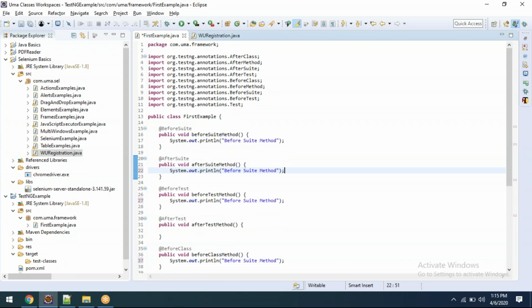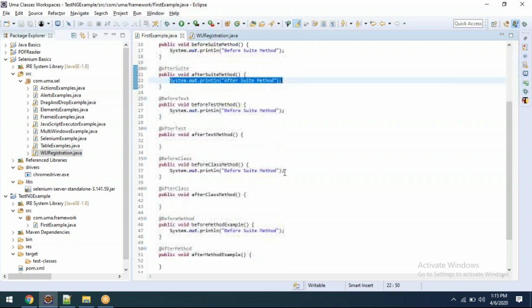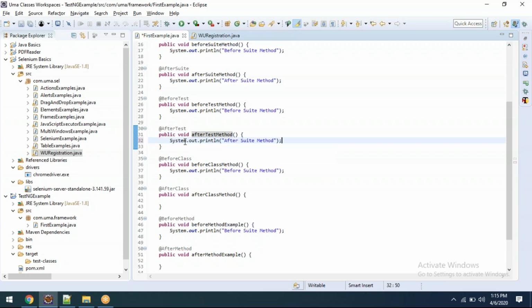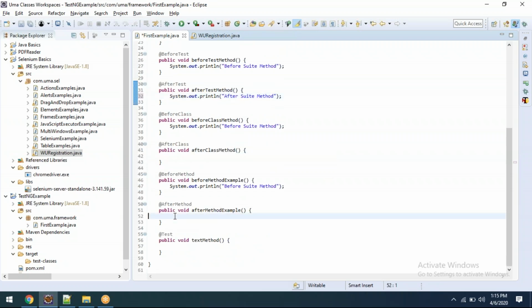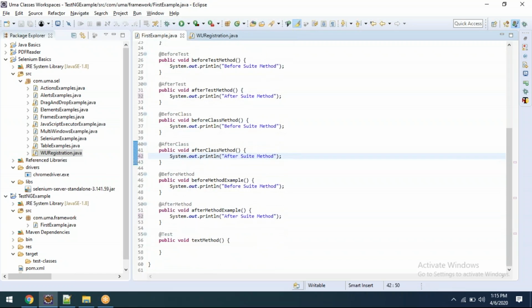At the same time, here, let me go for after. After suite, okay. Let me copy and paste for all the afters. If you try to understand, this is very simple. Don't feel it's complex. Now every method is clear.